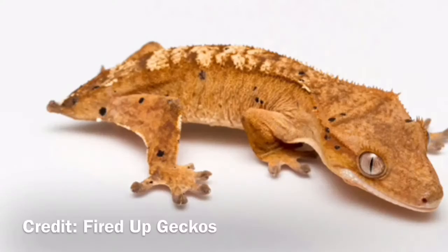As some of you guys may notice, Jazz in a lot of videos is filmed inside her tank, and while Crested Geckos can tolerate short bits of handling like I have now, if they're handled too much, they may get overstressed, and that is what may cause them to drop their tails. As you can tell, Jazz is slowly getting used to handling. She's not being handled too much here, and that's why she has her beautiful tail still connected to her. Overall, it really makes her look like a gecko, not a frog butt.